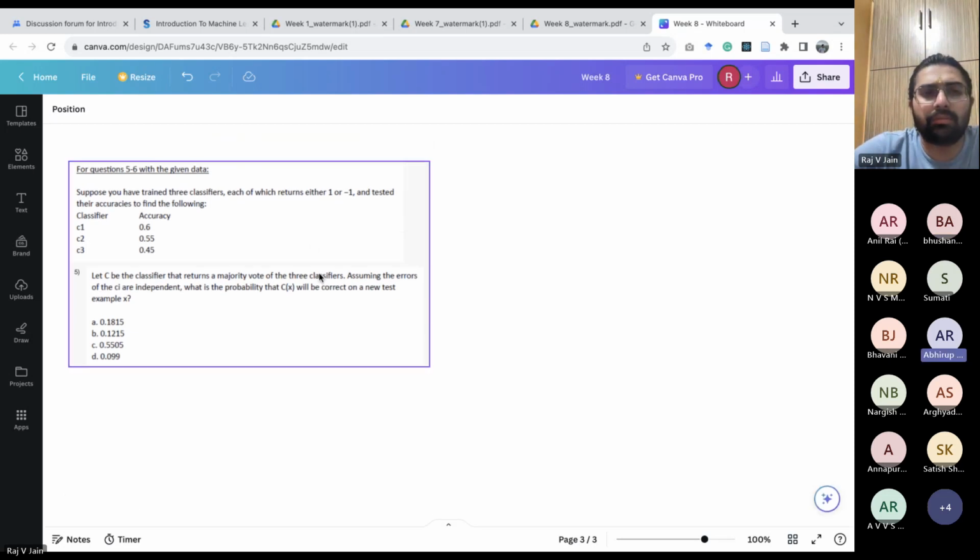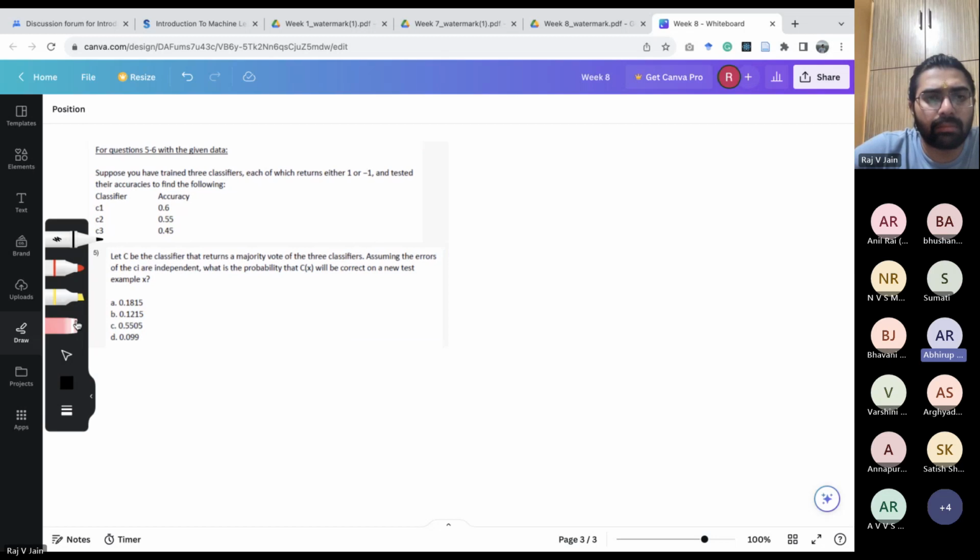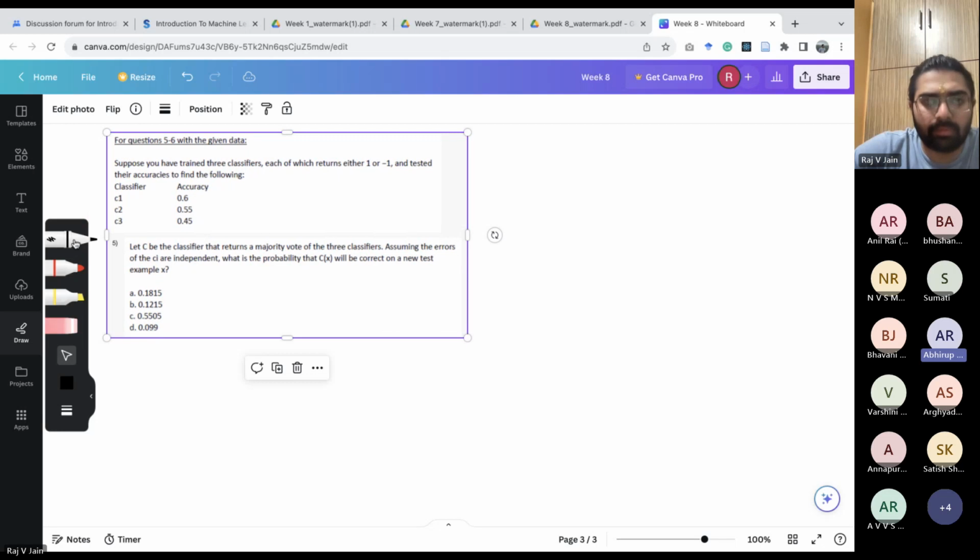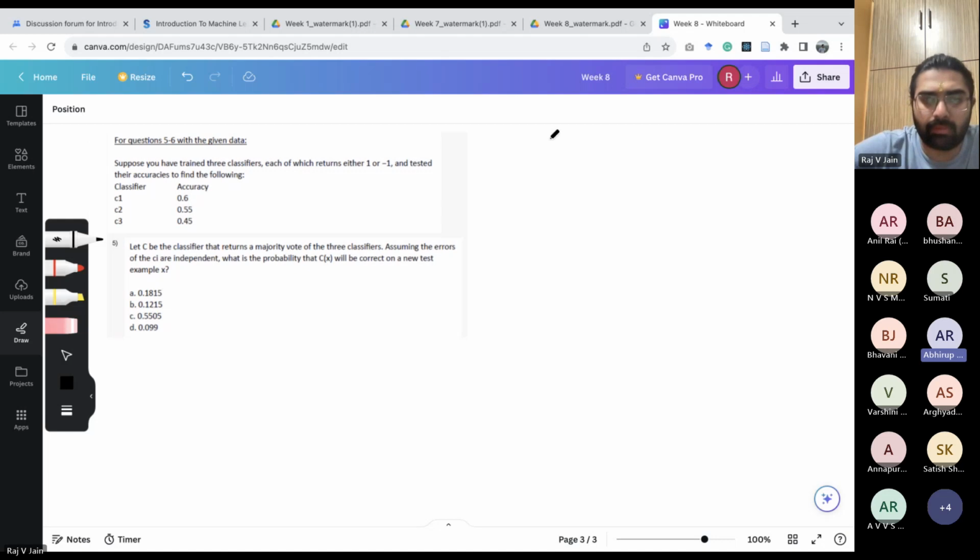Yes. In normal probability sum, you will take all combinations where all 3 are positive, meaning correct. Then all 3 combinations of 2 correct, and basically independently multiply and add those 4 things. Then you will get the answer. Meaning C1, C2, C3 all are correct, plus one of them is incorrect, other 2 are correct. Like this, there will be 3 conditions. If you add them normal probability wise, then you will get that answer.